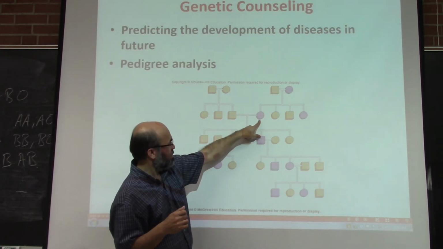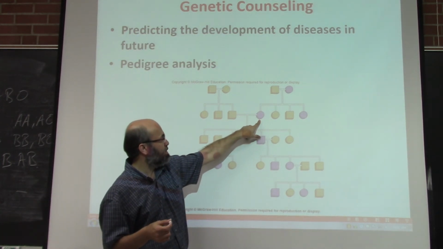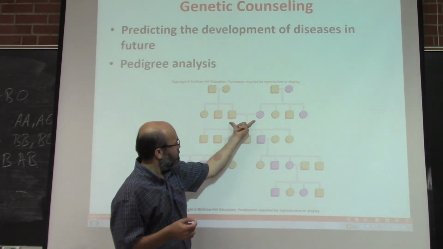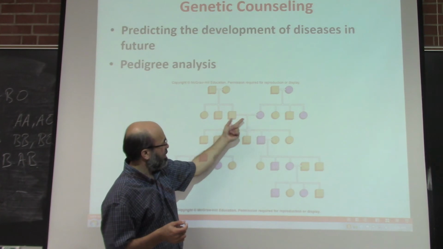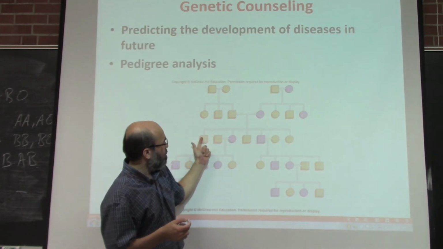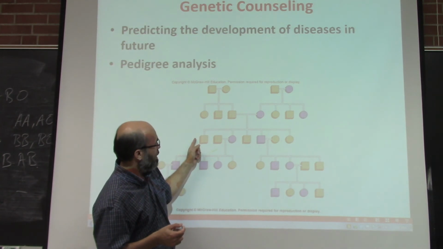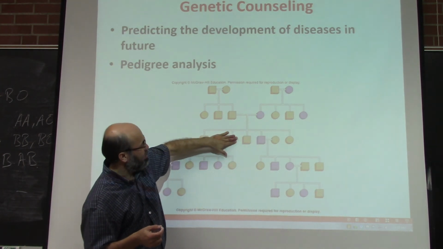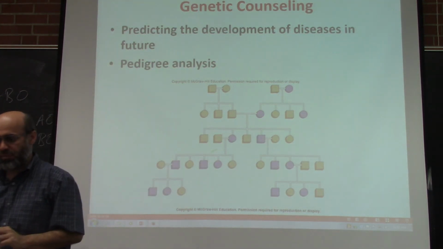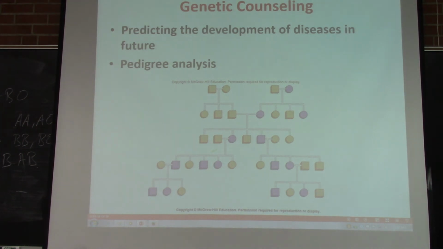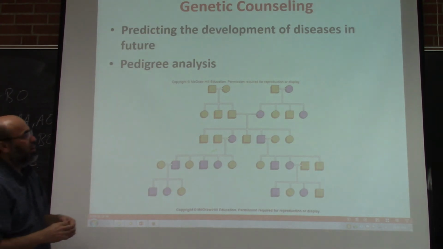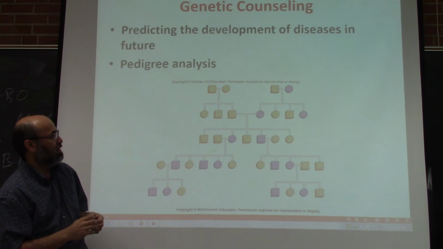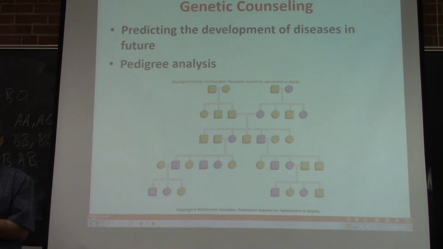In this case, the 2 alleles are the same, but among their children, this one is normal, so it's probably a carrier. This one is affected. So 2 of their children have this condition, but others don't. If this one was also a carrier, and this one was also a carrier, then you will probably see it skipping some generations and reappearing later on, wherever there is a recombination of the recessive allele. So pedigree analysis is a quick way of seeing where diseases come from and what the chances are that you will pass it on to the next generation.